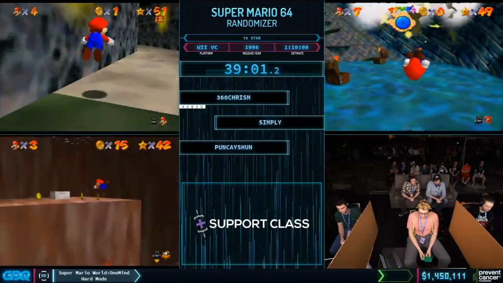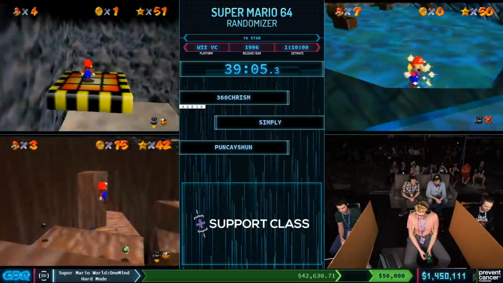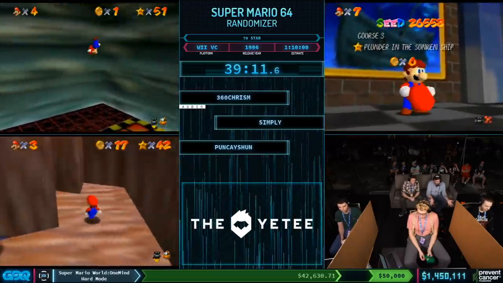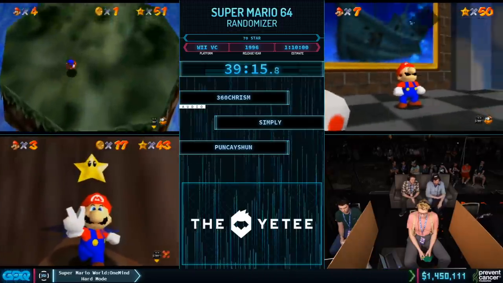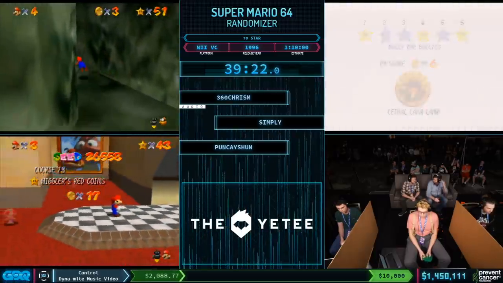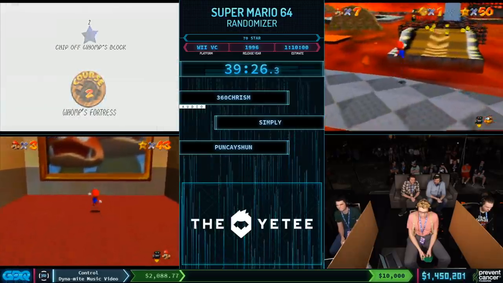Puncayshun right now is working on the Red Coin Star inside Tiny-Huge Island. In this room, none of the red coins can spawn up in Wiggler's part of the room, and they're not spawning outside this room. That was a previous issue. Yes, we would have the star or coin spawn up there. I remember early versions of this where sometimes you'd kill Wiggler and the star would spawn in the ceiling of Wiggler's room. Yes, sorry, previous versions were rough.